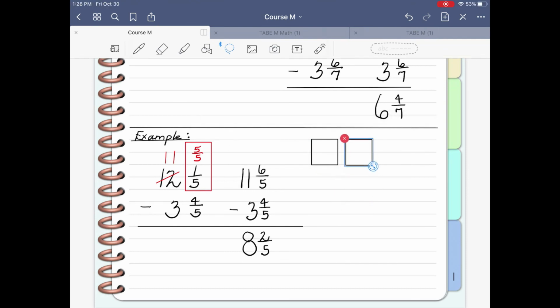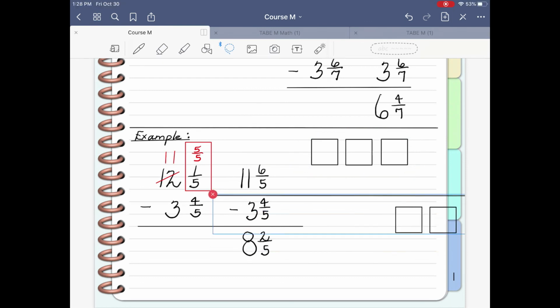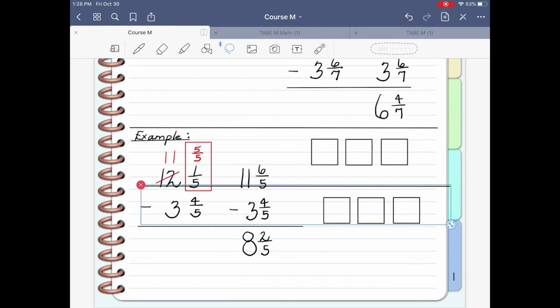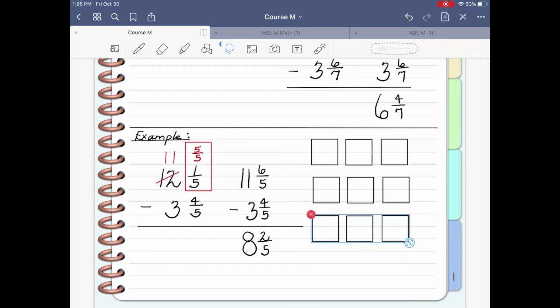So let me make these in a row, and then I'll shortcut a little bit. I know you don't want to sit and watch me draw boxes. And I'm not sure how many I'll need. I'll need a lot. Because these have mixed numbers. The mixed numbers need a lot of buttons. Hopefully this will be enough. If not, I'll add some.